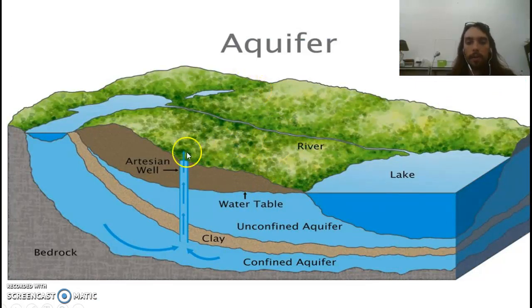So here's another aquifer. We've got this clay or sand or whatever it is. That's that layer where it lets a little bit of water up, and then it lets a little bit of water down, and then is contained by bedrock. And then this unconfined aquifer, this is basically just a lot of soil that's really, really saturated with water, which means it's got so much water in it that it's basically leaking. And then it's going to be recharged by this lake, and this lake is actually also recharged by this river. So we've got a nice little cycle here.